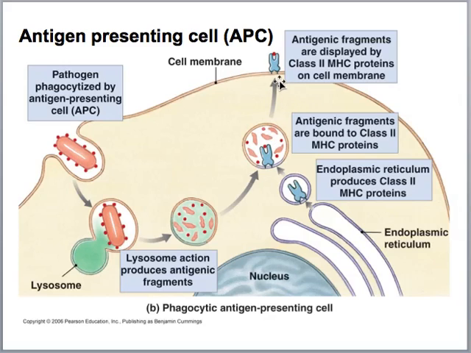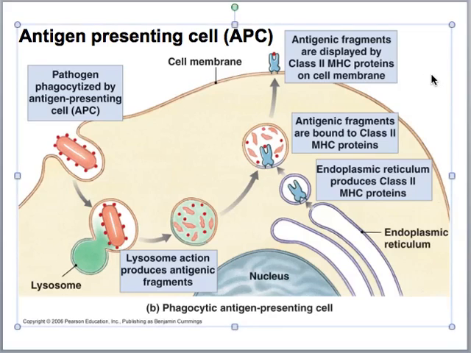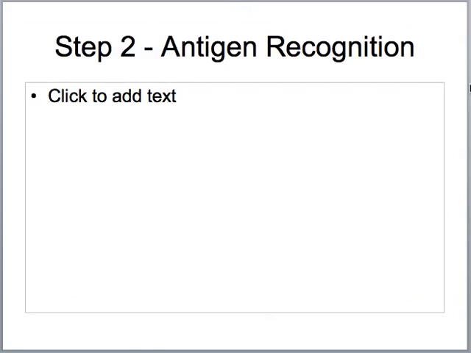The antigenic fragments are then carried, again, the whole process just as we've seen before, where the MHC2 protein will take hold of the antigen, and then it will travel onto the plasma membrane, and it will be placed out there saying, look what happened, look what I did, I engulfed this invader, and here's the protein. We got to tell the world that we've been infected, so we need to do our job here. So that's what the antigen presenting cell does.